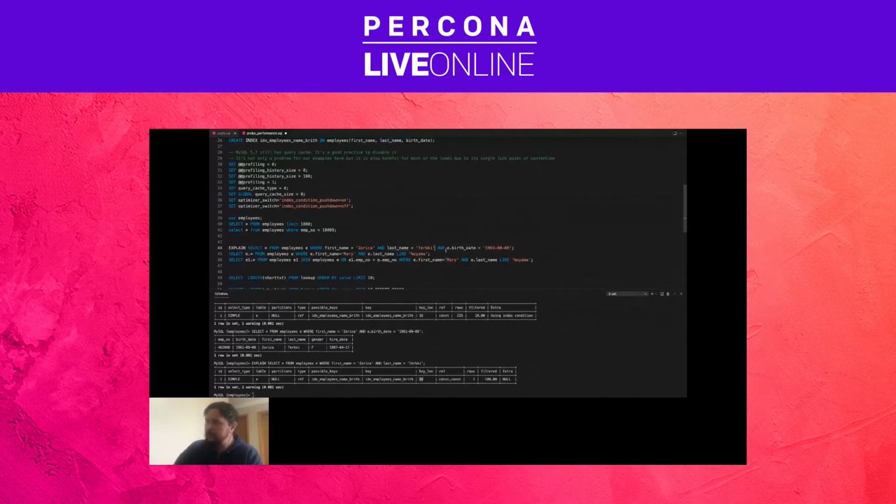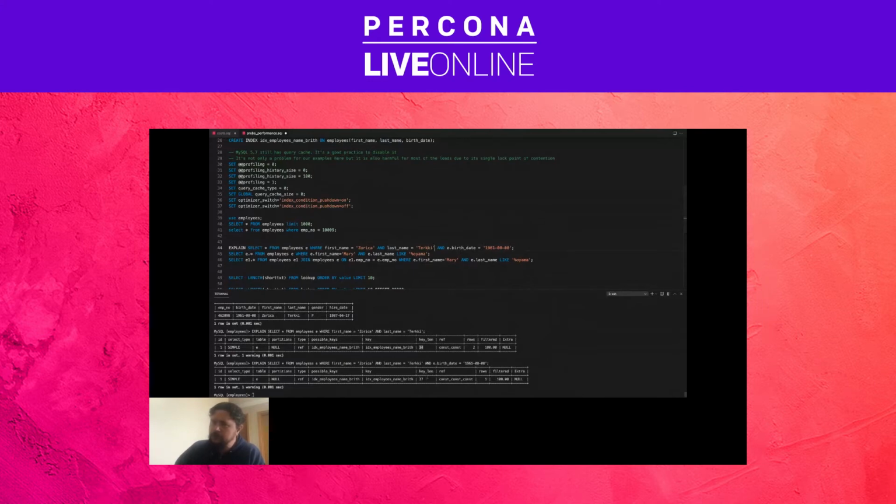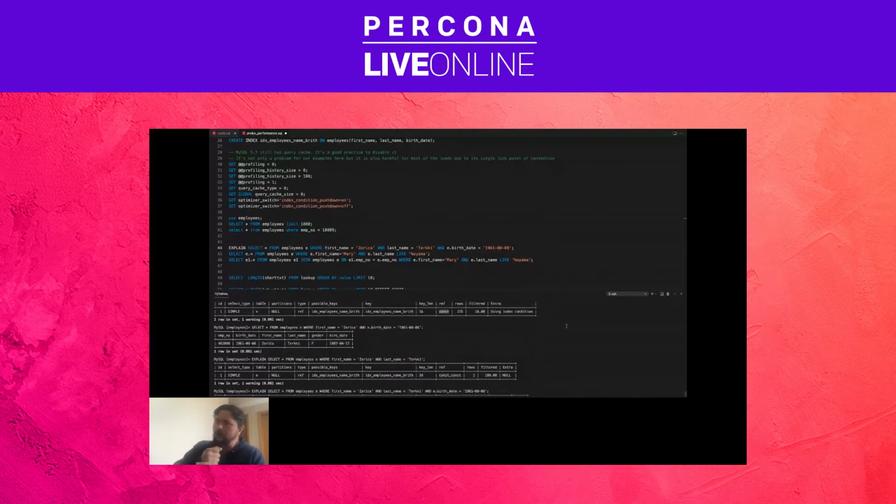If I ask it to also add the birth date, it uses the other part of the index as well. And these are what is used to compare the index. What is the type of reference to access that index? Here, we only have one column of the index being used.